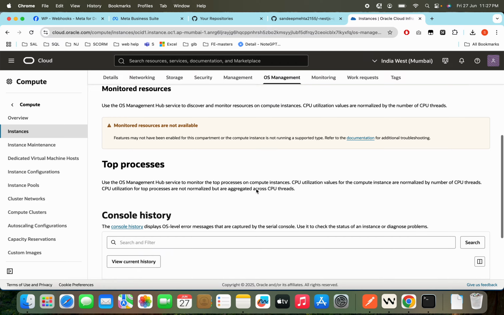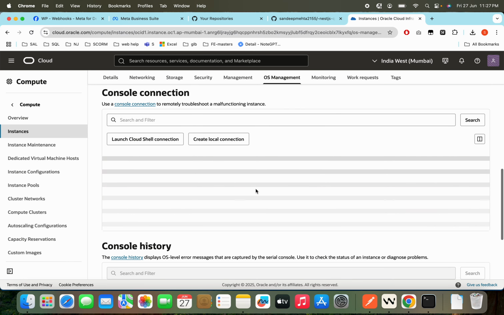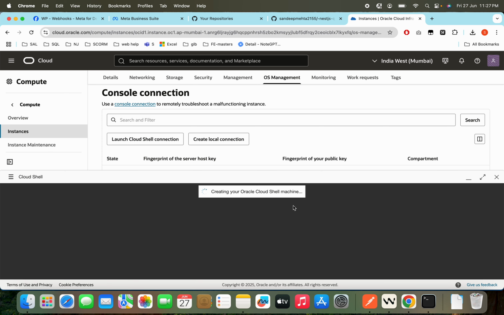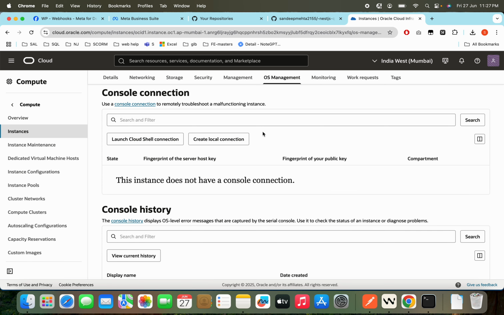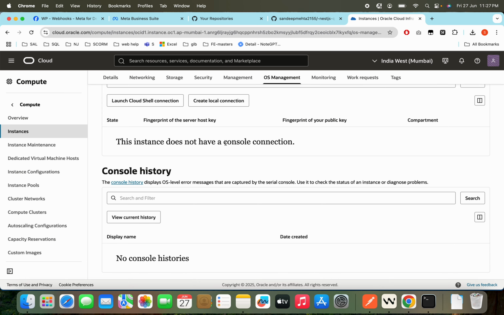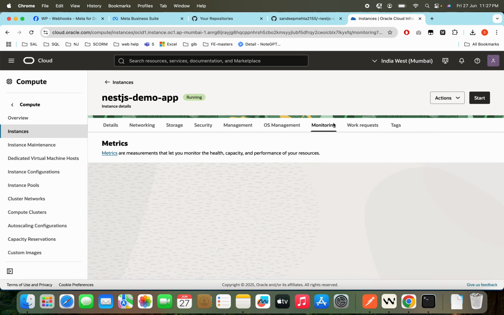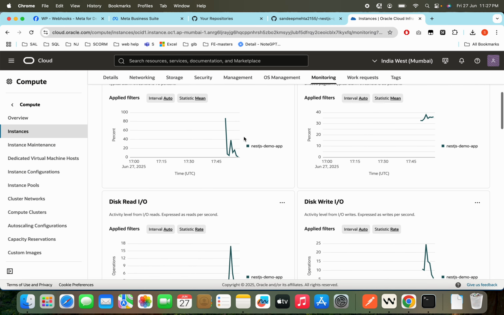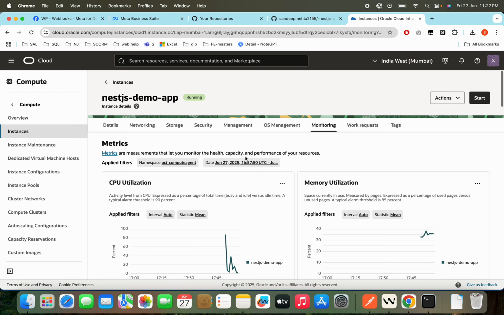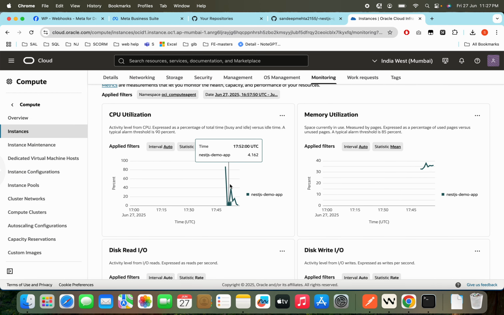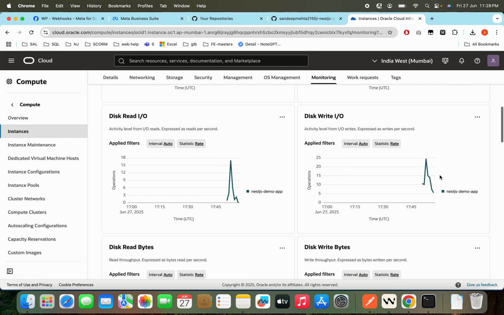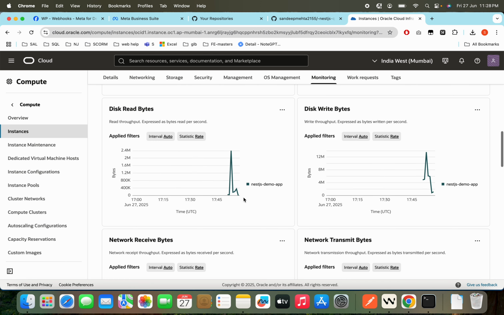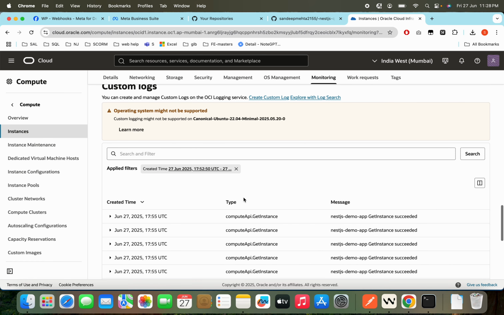For OS management, you can launch the shell connections. It is quite user friendly. The platform is very intuitive in that regard. You are able to see the statistics of CPU utilization, the memory utilization, and the disk IO read and write part. You are able to monitor things here.